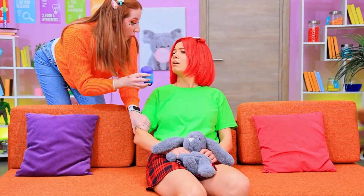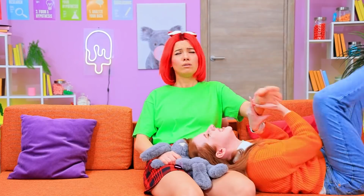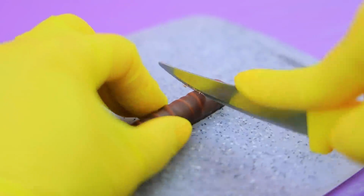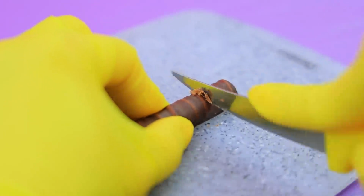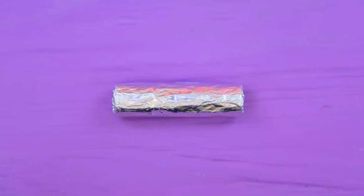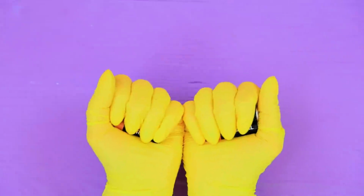Hey! No more sitting around! Let's go play and have fun! Nah! Please! A battery! It's just what you need when you are running out of energy! Shape a chocolate like a battery. Wrap it in foil and attach a printed battery picture. Make a few pieces.